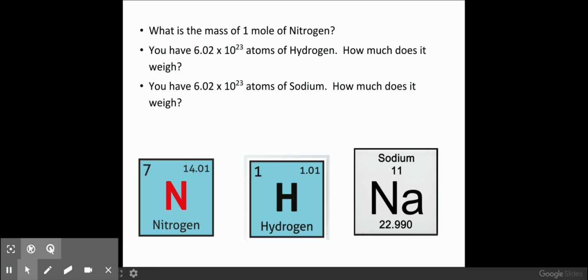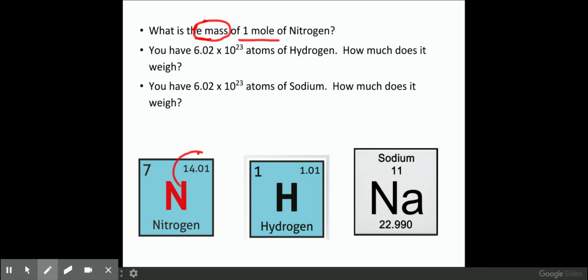Okay, what if you have it worded another way? What if in this question it's saying what is the mass of 1 mole? Notice the question is slightly different. It's not asking me how many, it's asking me the mass. But I do know that 1 mole is always represented on the periodic table as the atomic mass. So I look up nitrogen, I look up the atomic mass number, and that gives me my answer of how much 1 mole would weigh. But look at how your unit now is in grams, because it was asking me the weight.